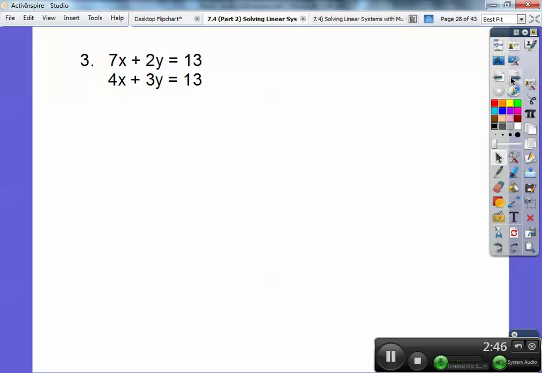Here's another one. Here I can make these both 28x's, or both these guys 6y's. I like smaller numbers, so I'm going to make these guys 6y's. I'm going to multiply, I think I multiplied this equation by 3, so this times 3 is 6y. This times 3 is 21x, and 13 times 3 is 39, and I think I multiplied this equation times negative 2.